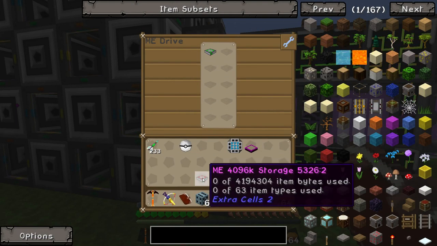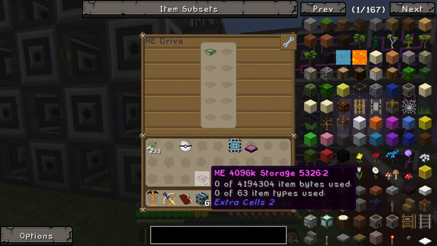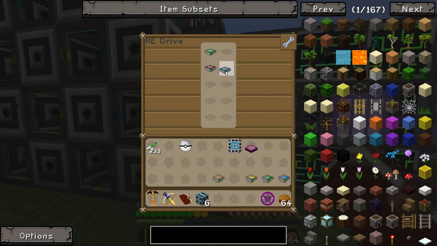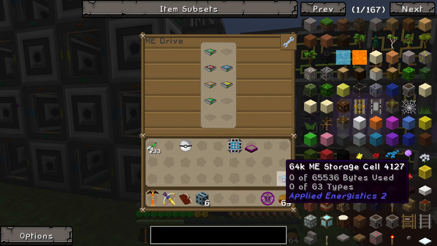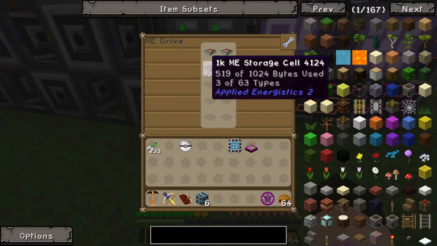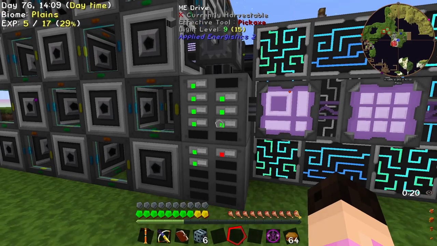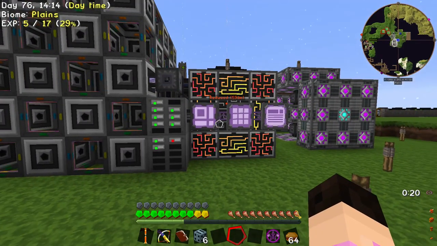However, what I am going to do is put in the 256, 1K, I'll put these ones in up here. And we've made them, we might as well store them in. 4K, 16K, 64K. We've got a bunch more space. And then these ones, I'm going to craft up a bunch of the baby ones, these 1K ones, because these will be good for storing massive amounts of stuff. And these will be good for storing, like, tools and stuff. I think that's how it should work.